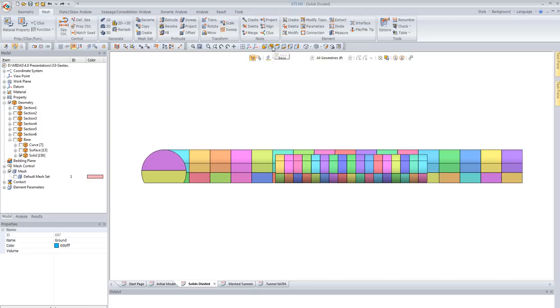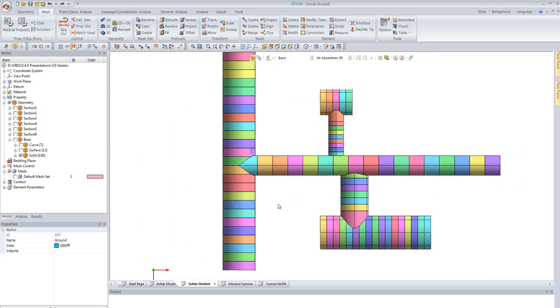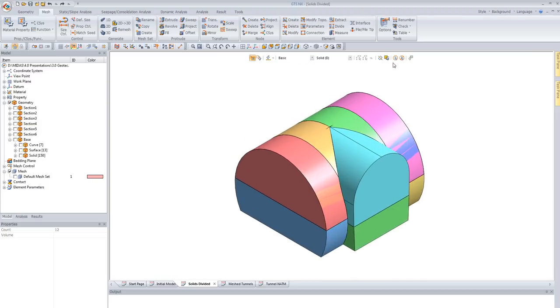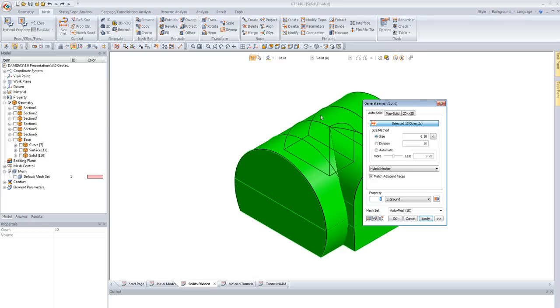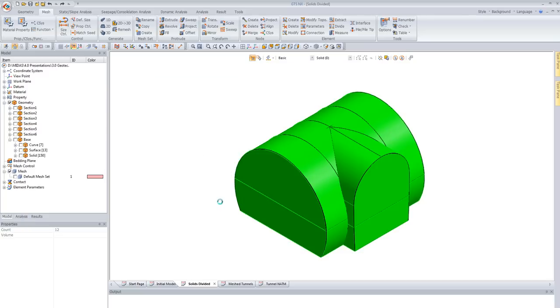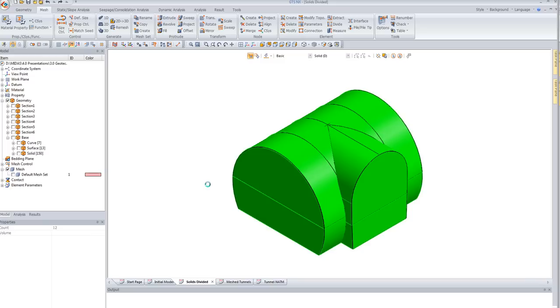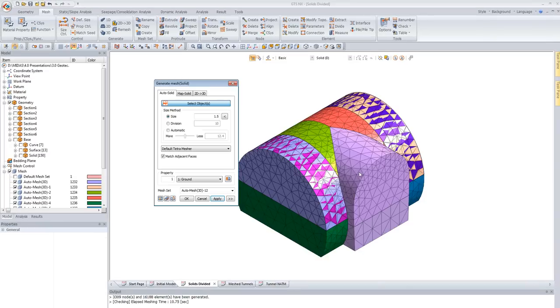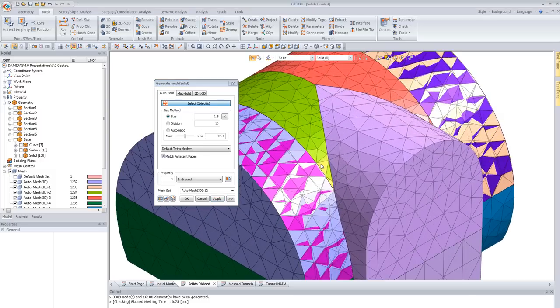So now I'm just going to go to the top view and then mesh either end of the tunnel. So just select by the solid and highlight the intersection between the gallery and the actual tunnel itself. Now I've selected all, I just want to use the auto mesh function, so just set it at 1.5. And then just apply that, so the mesh will be automatically generated. It'll take a couple of moments. So this window, as you can see, is meshing all the elements very quickly, and it's created a tetra mesh as well.